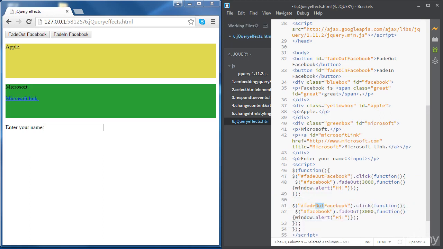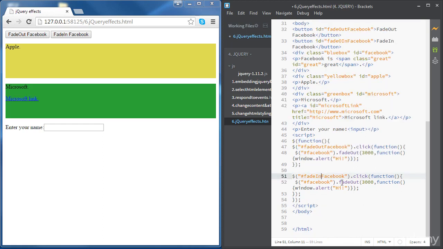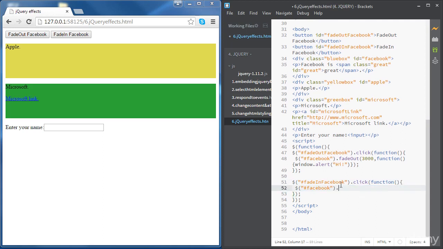And this time we're accessing the fade in button. So the event is still click. Okay. And okay, so the function goes still there. So basically the method we're going to be using this time is going to be fadeIn. Okay, so fadeIn.